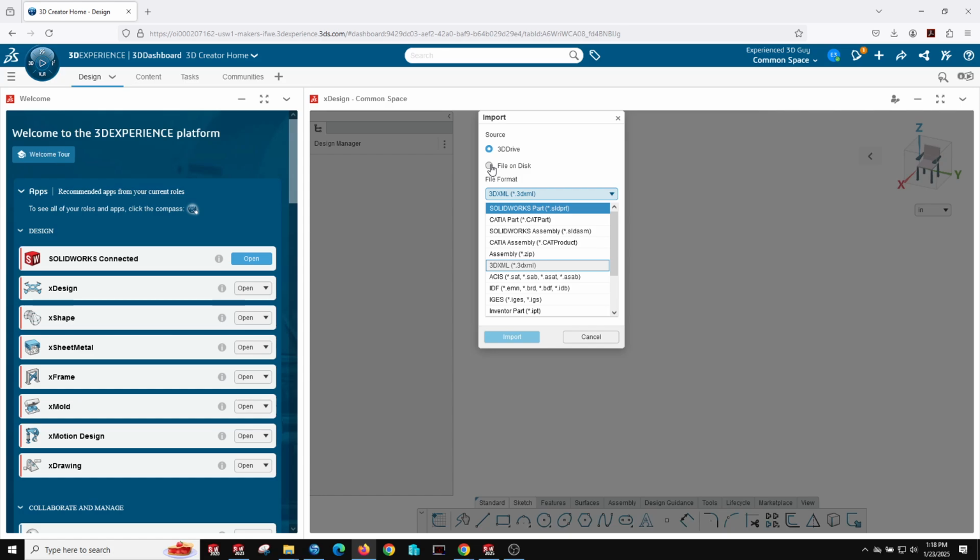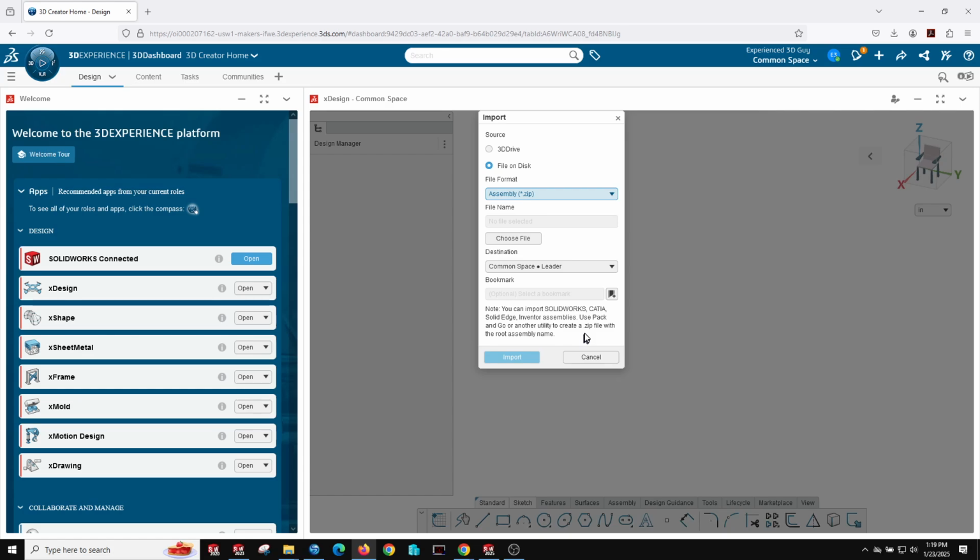But in this case, if I switch over to a file on the disk, so I want to pull directly from my local hard drive, you'll notice that I do have SOLIDWORKS parts listed, but I don't explicitly have SOLIDWORKS assemblies listed. However, I do have assemblies listed generically in the form of zip files. And if I select that, you'll see this note that I can import SOLIDWORKS, CATIA, Solid Edge, or Inventor assemblies.